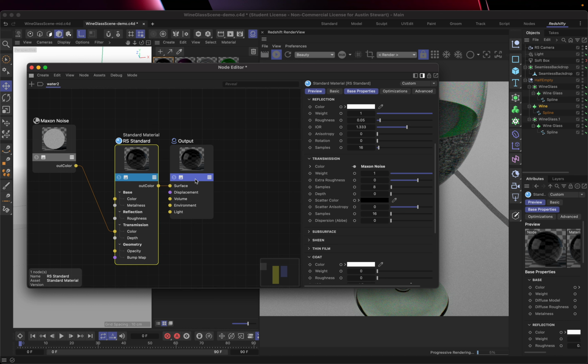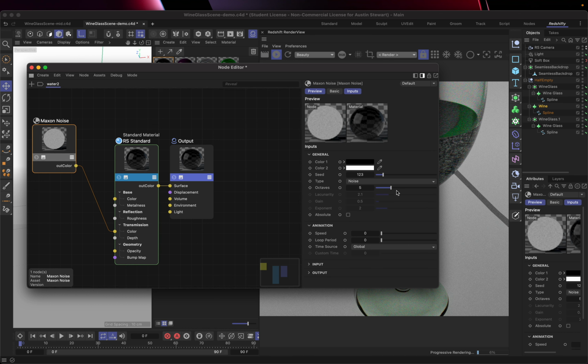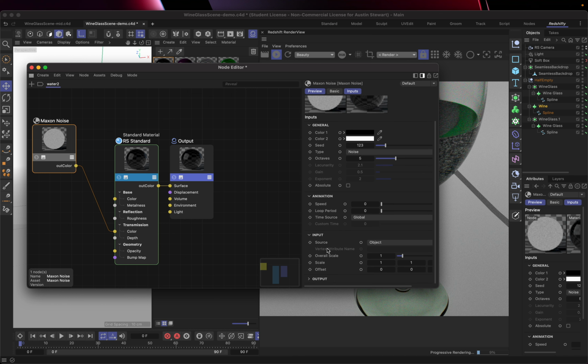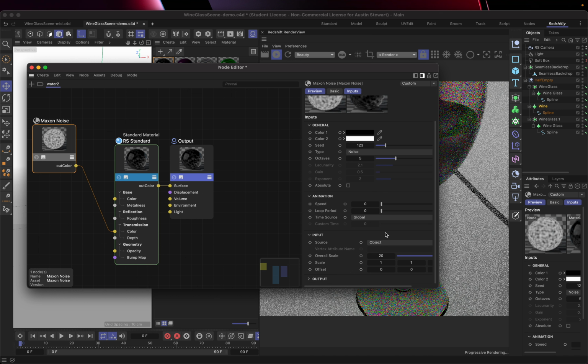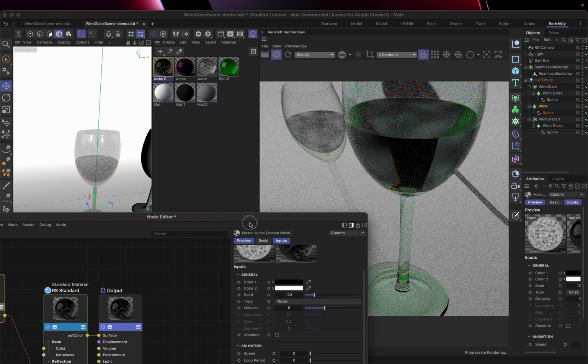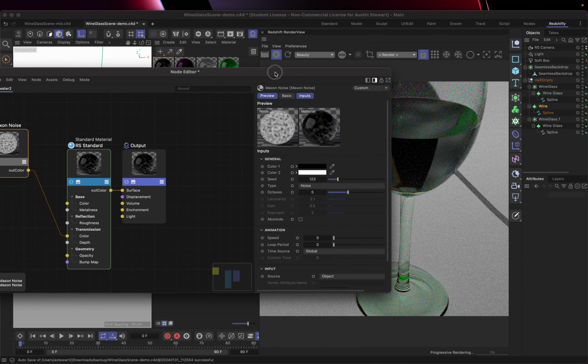If I select my noise, let's say I want this to look a little bit different. First, so we can see better what we're doing, we're going to take the overall scale and set this to 20, because that should make the noise much more obvious in the fluid.